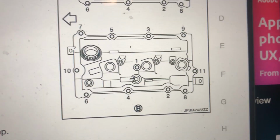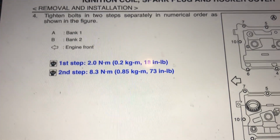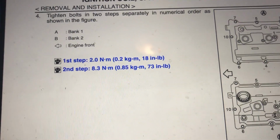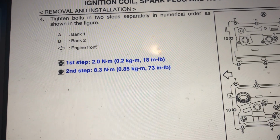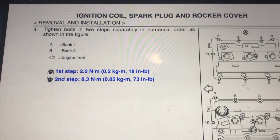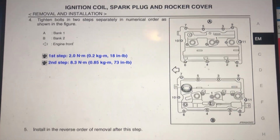You can pause the video for your reference. That's the second one, that's the one I'm working on now. That's the one I'll work on next. First step, you do it till 18 inch-pounds. Second step, 73 inch-pounds. Just make sure usually torque wrenches have the measurements in foot-pounds, not inch-pounds. That's why be careful if you wanna do that, or just use your hand. Just make sure you don't over tighten it.